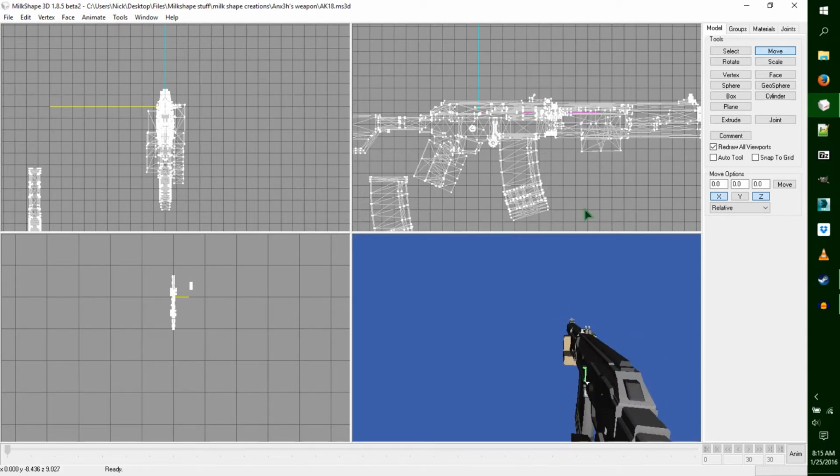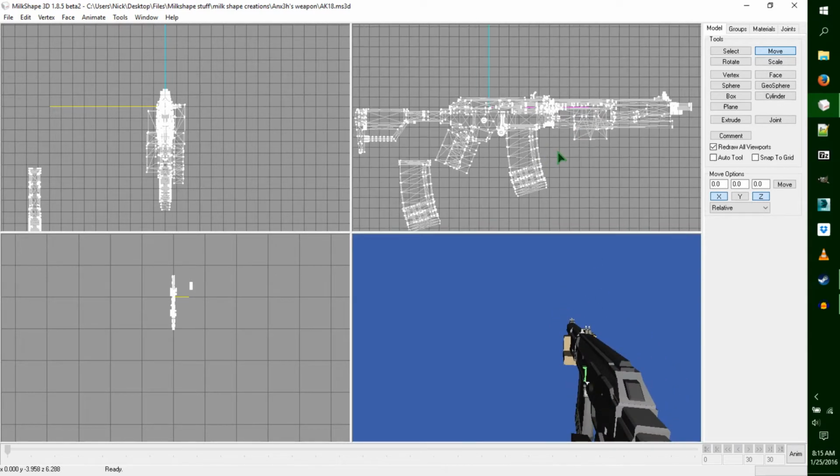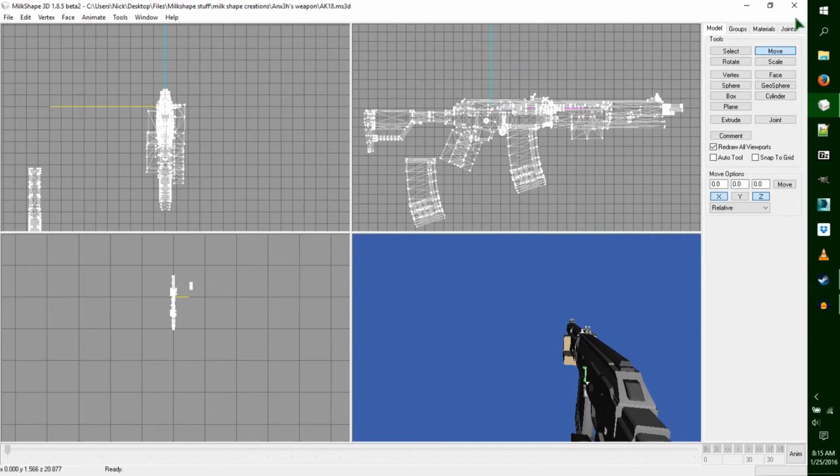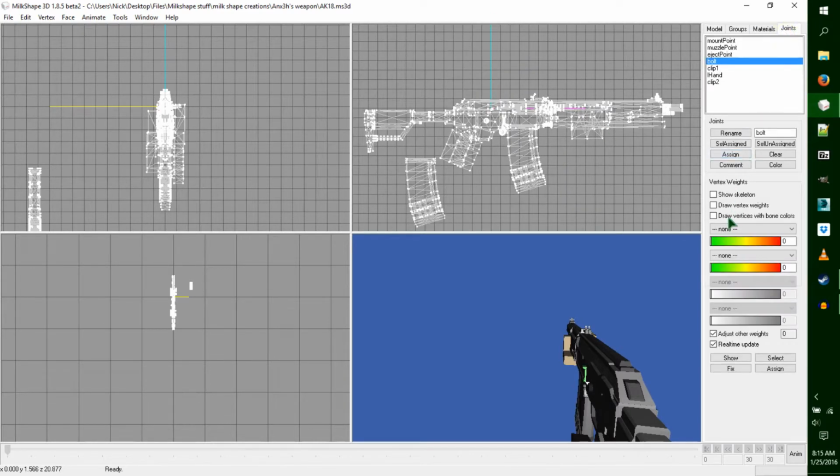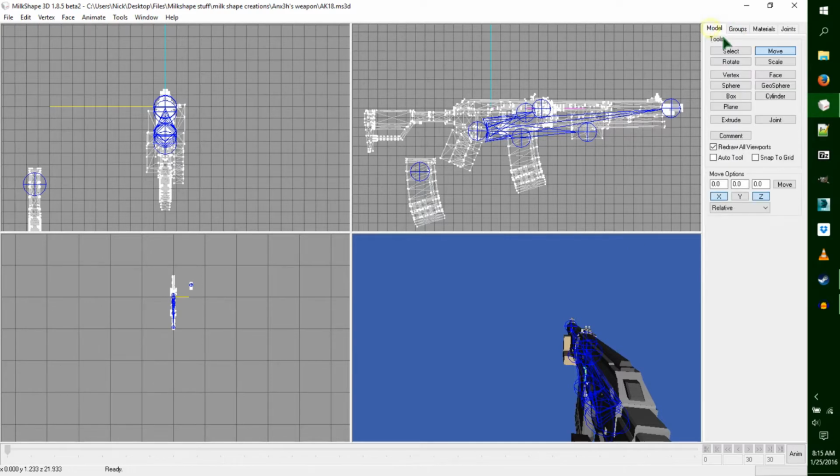Okay, so now that we covered practically all of what we needed to cover for assigning the joints and making sure that they're named correctly, we're moving on to animation. Animation works like a GIF.